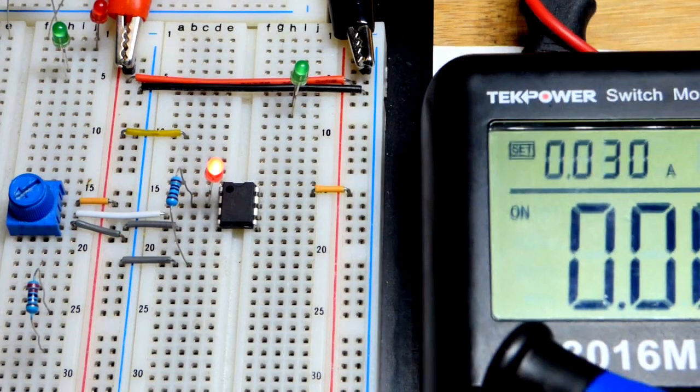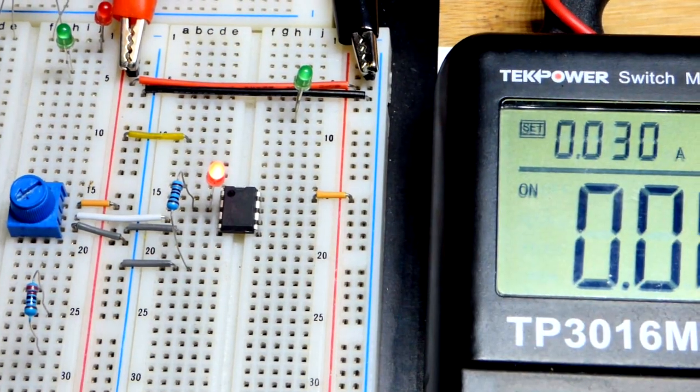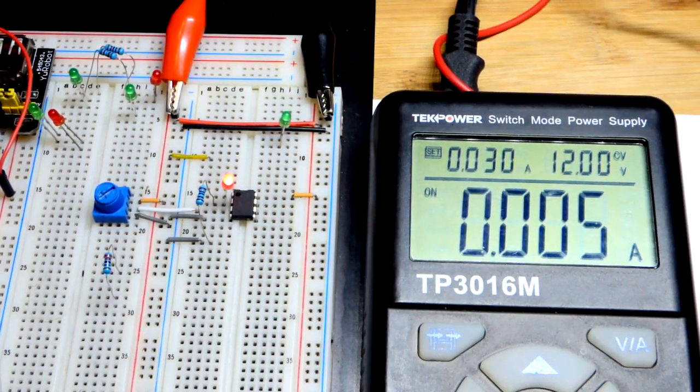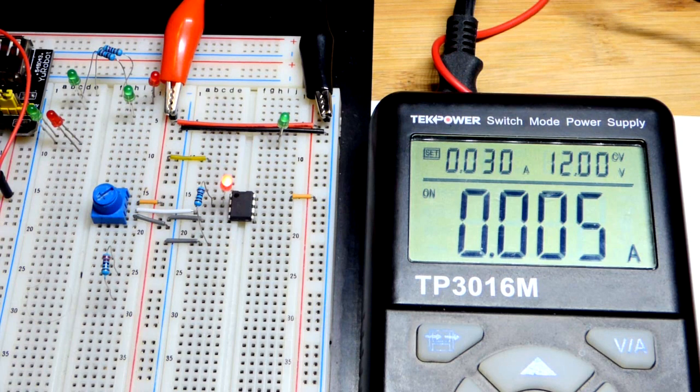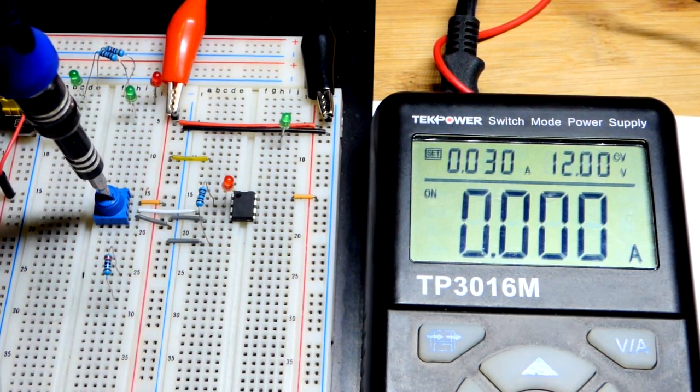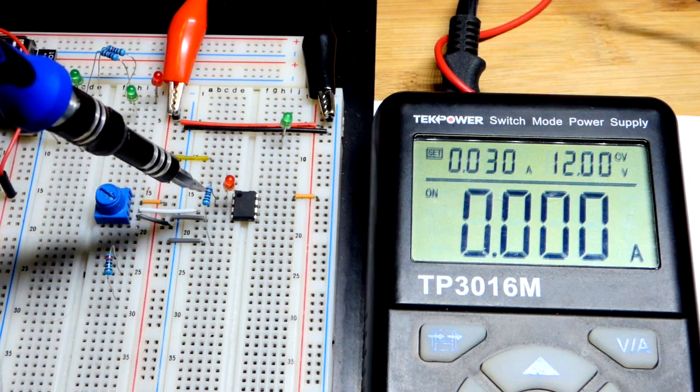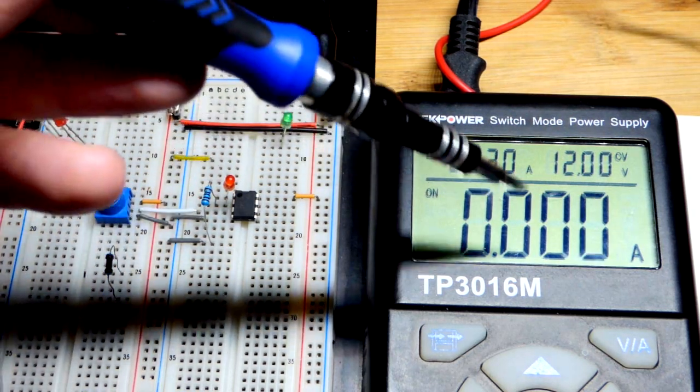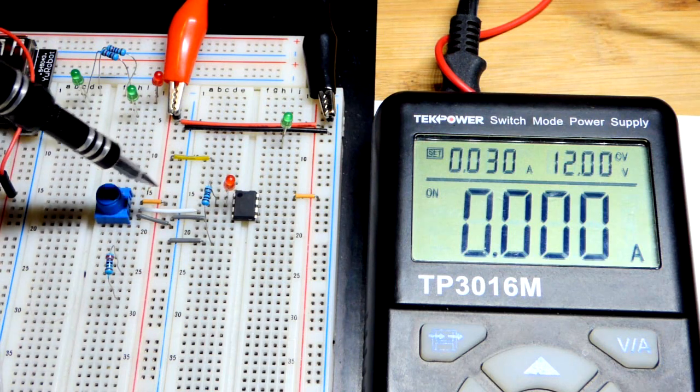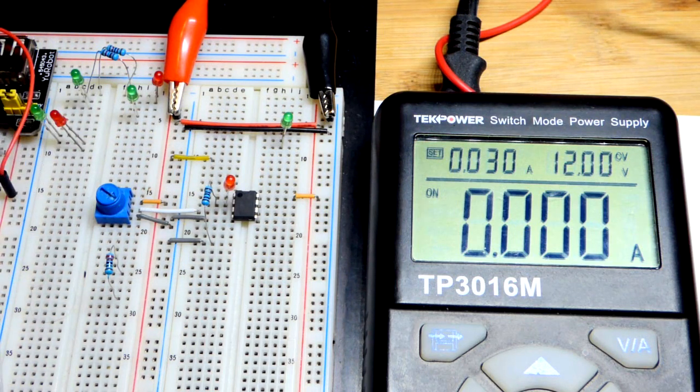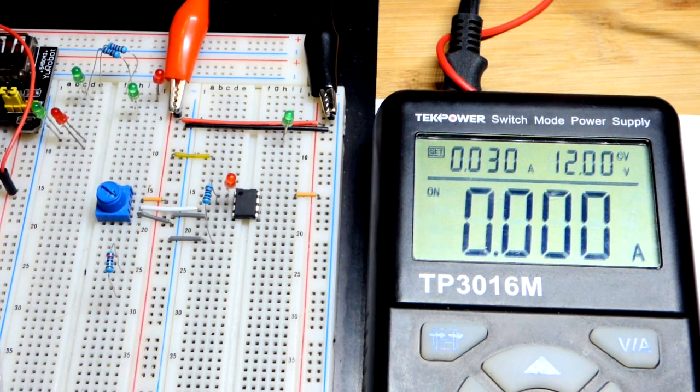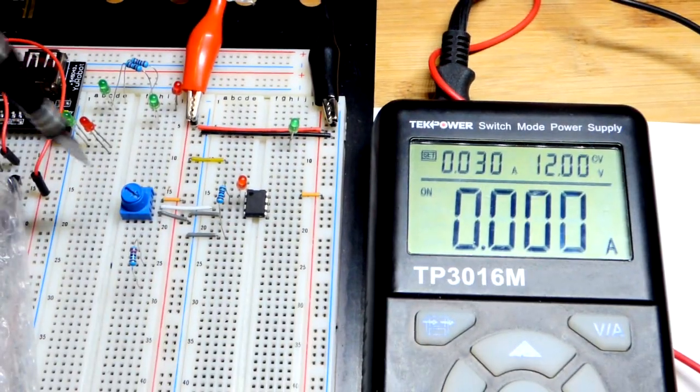Now we'll grab the power supply. We can go all the way down to zero volts at the non-inverting input and you can see there's zero current flowing. Now the integrated circuit does need a little bit of current. A little bit of current trickles through the trim pot, so this is the total current. We'll get a more accurate reading with the multimeter coming up.